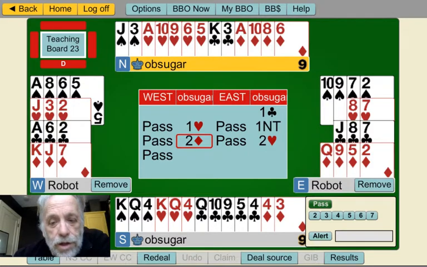So partner has shown you 2 things. All right, there's 2 things that partner has shown you. First, he has 3 hearts. Partner has 3 hearts for you. The second thing he's done is he's limited his hand even further. He was 12 to 14.